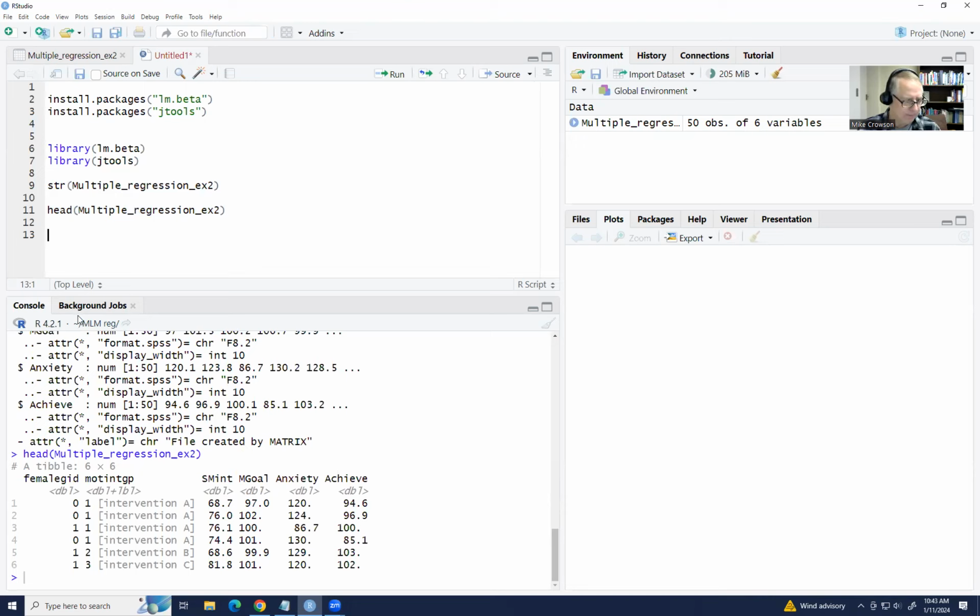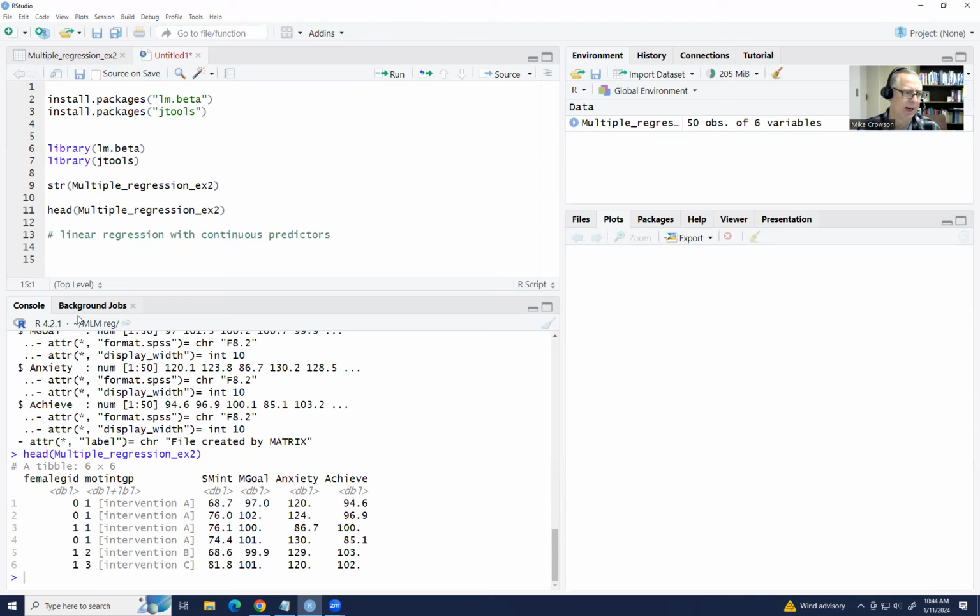So another thing to note when you're using RStudio, you can type in comments. In the script editor, it's really handy to include comments as you're going along. This can be used for documentation purposes. So to use a comment, just type in a pound sign, and then you can follow it up with various comments. You'll see it shows up in green. So I'm going to type in linear regression with continuous predictors.